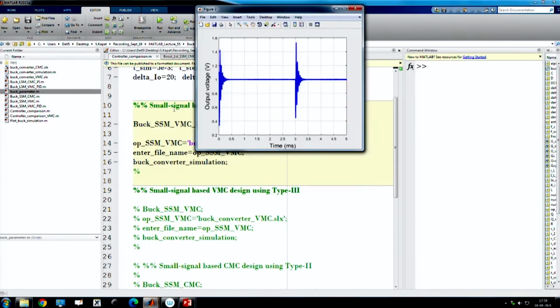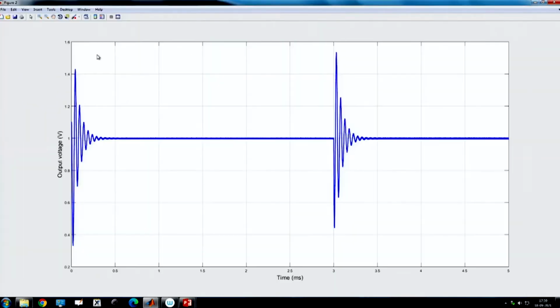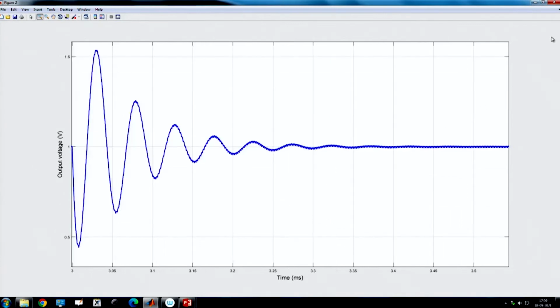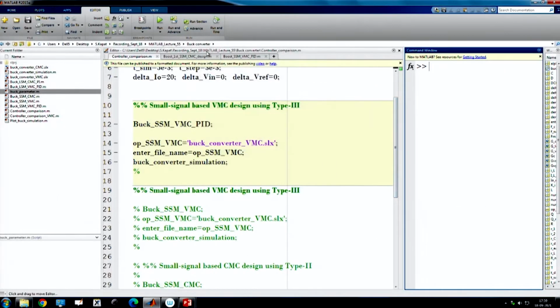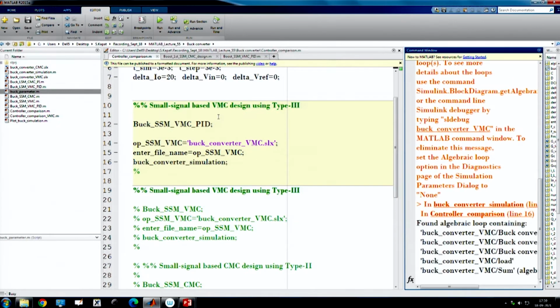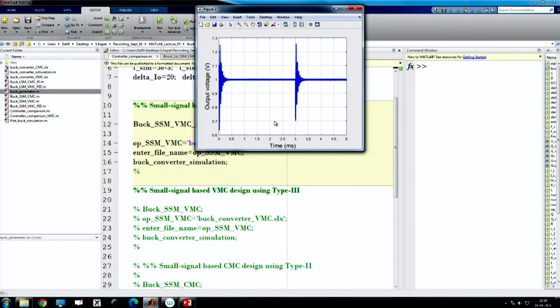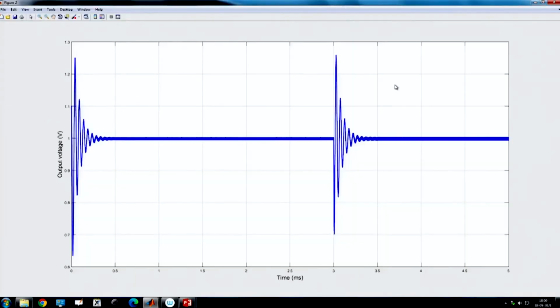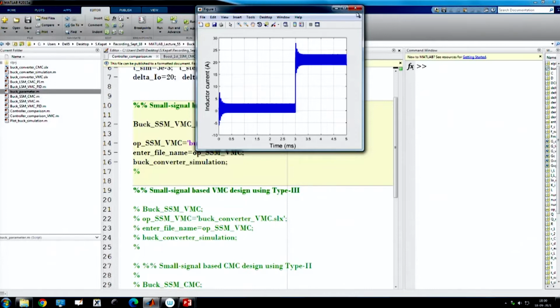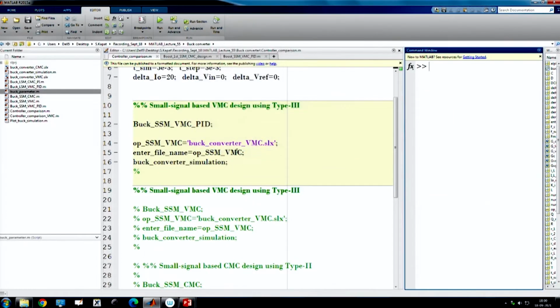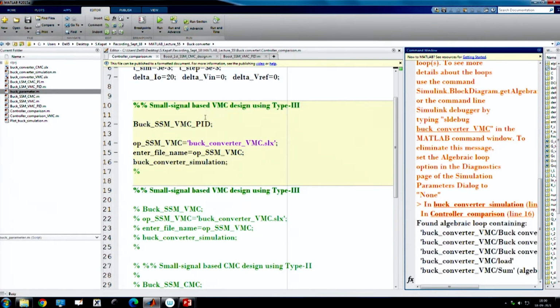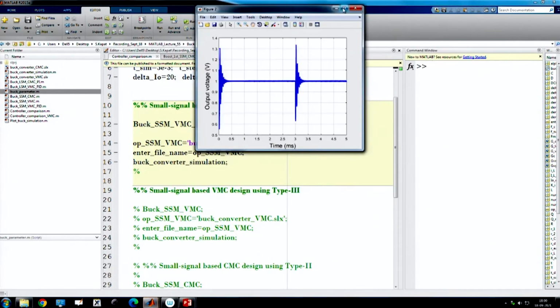So, the response is not at all good, because there is a large overshoot and undershoot, which is not acceptable. Okay. We can improve the response by increasing the bandwidth. So, you can set, let us say, 70 kilohertz, but the model may not be valid, but we can reduce it, but the question of model validity remains. So, that is why the PID controller will not work, because of the very sluggish response, even if you go up to 1/10 of the switching frequency, the response is not satisfactory.